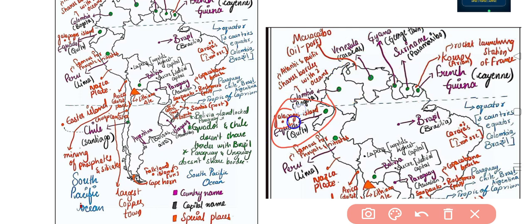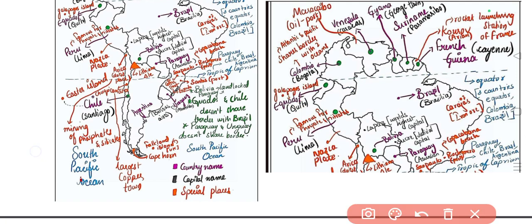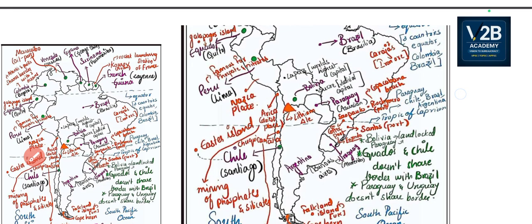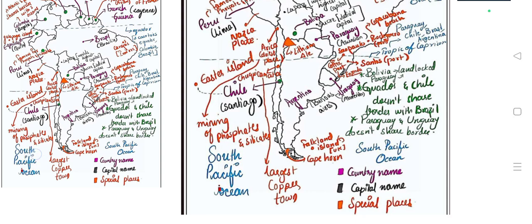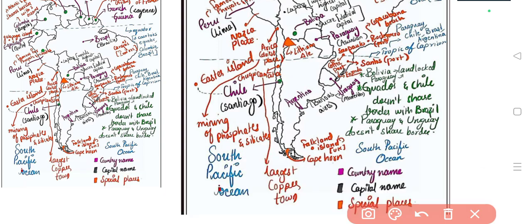And Galapagos Island, which is located in Pacific Ocean, is related to Ecuador only. And Peru's capital is Lima, which is also a famous one for phosphate and nitrates. Next, in the Pacific Ocean, we have Nazca Plate, which is actually near to Peru. And next we went to a country called Chile. North part of Chile consists of a place named Arica, which is the driest place. And also Easter Island in the Pacific Ocean belongs to Chile, and Chile's capital is Santiago.